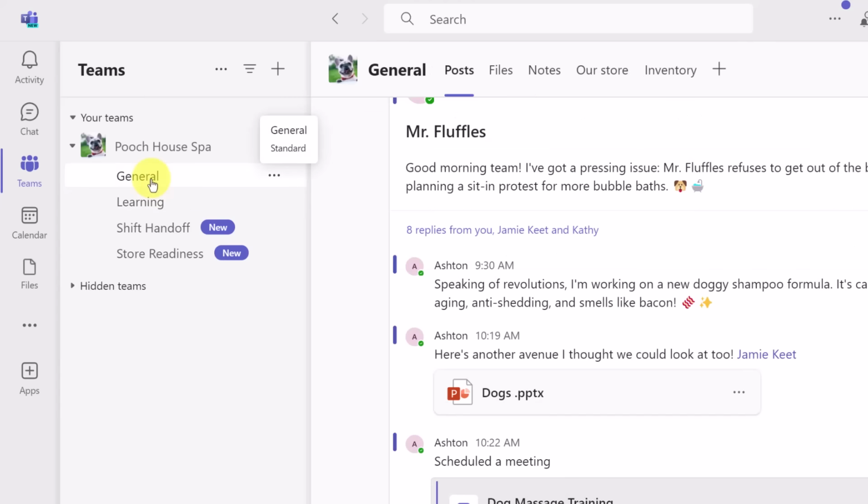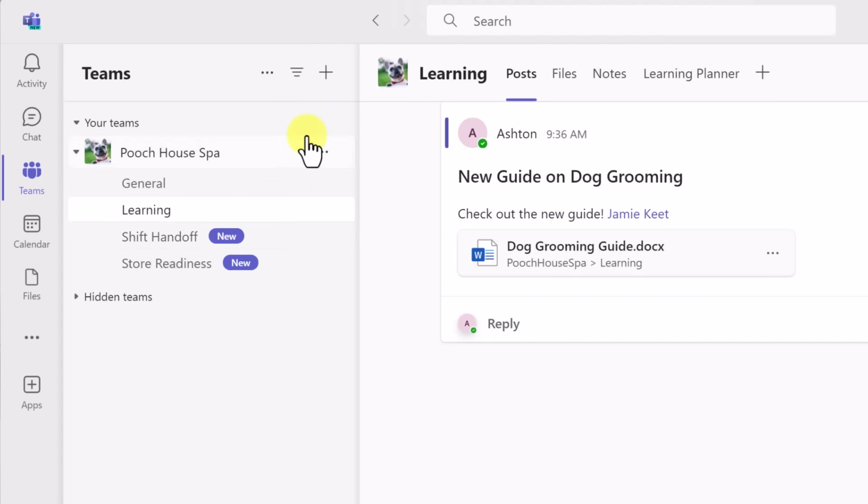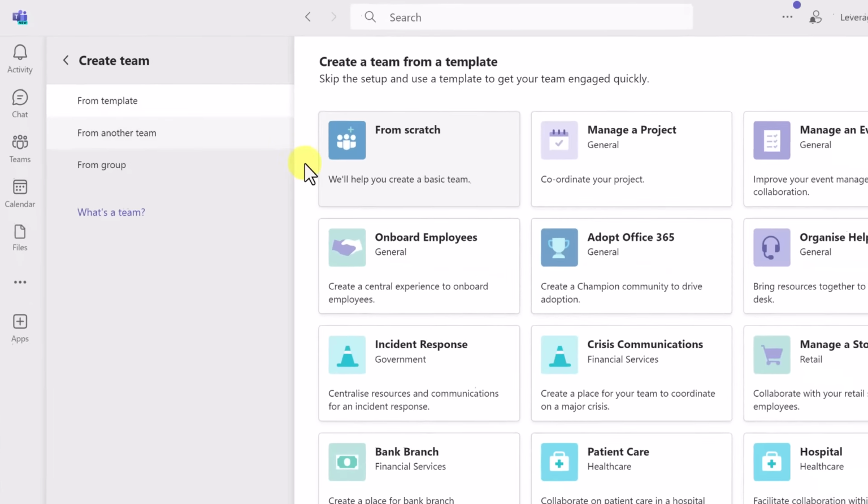I have a couple different channels still here that I haven't used yet. So we're going to go ahead and create a brand new team, and then we're going to have channels underneath that. To create a brand new team, go up top here. Notice that we have the option of join or create a team. Select this. If we were going to join a team, if there was a code, we could go through that way. In this example, we're going to create a brand new team, then add people to this. So select create a team.